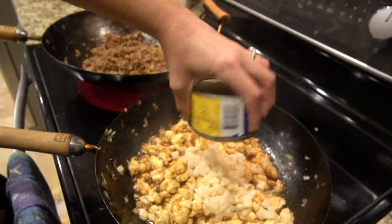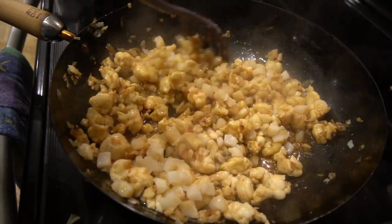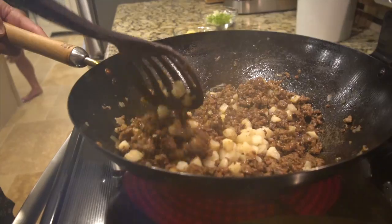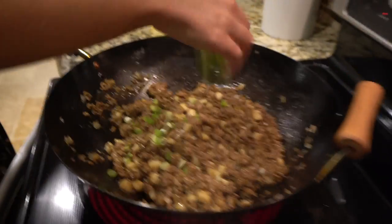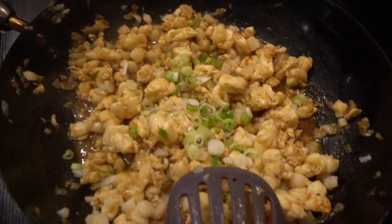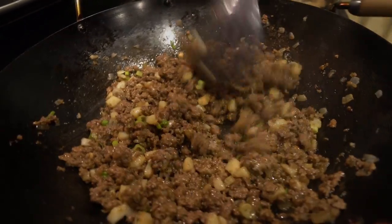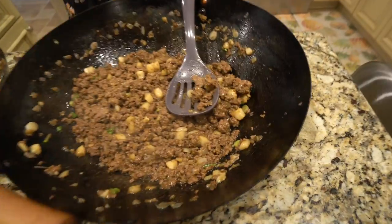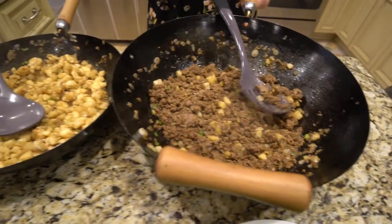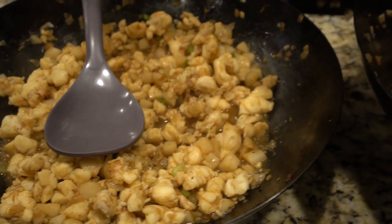Chestnuts to each of these. Then we're going to add in some chopped scallion. Go. You guys ready for your lobster and beef lettuce wrap appetizers? I'm ready. Okay, so you can grab a plate. Start with 2 pieces of lettuce.